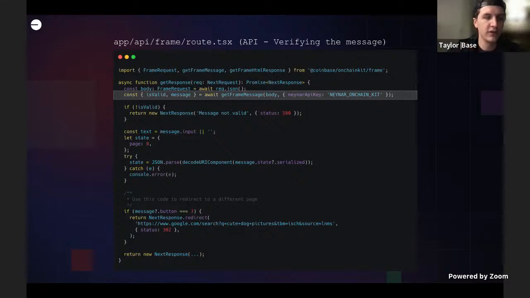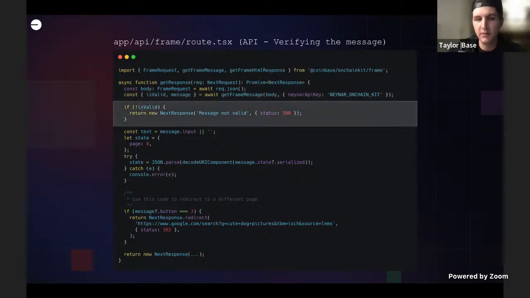The first thing you'll want to do when you're handling a user request is verify the message that you receive on the backend. This is just to ensure that the request isn't spoofed and that it is a valid message. That's what this line is doing here. We're using OnchainKit's getFrameMessage method to validate any incoming messages to our backend. If a message isn't valid, we simply return and throw an error.